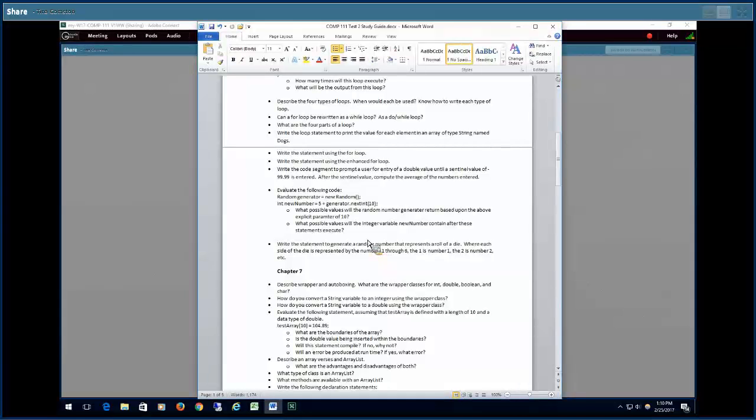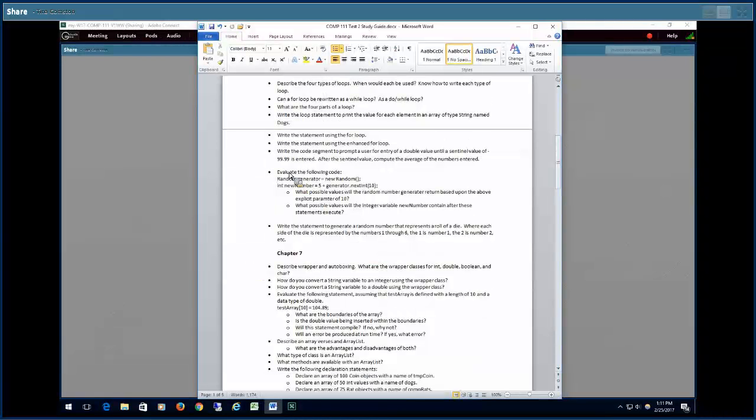And so you really have to think about what if I want random numbers from a value of 1 to 200 inclusive on either side, so I could include 100 or I could include 200 and anything in between, then what manipulation do I need to do when I call the random number generator to generate those types of numbers? And so we have a statement here and you're asked what are the possible values. And then here you're asked to generate a random number that represents the roll of a dice. So you want to be comfortable using the random number generator to generate different numbers.